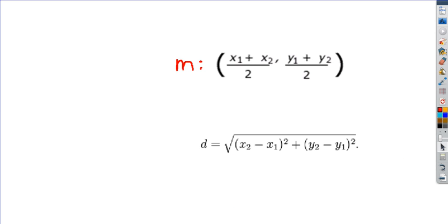The other one we used a lot recently especially is the distance formula. Again, just to remind you, if we have 2 points, x1, y1, and x2, y2, we can find the distance by simply subtracting the x's and squaring it. Instead of adding it this time, we're subtracting. Subtract the x's and square it. Subtract the y's, square it. We add those two results together and we take the square root. And that's how we get the distance between the 2 points.